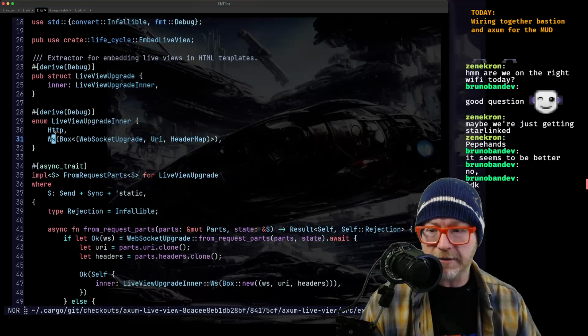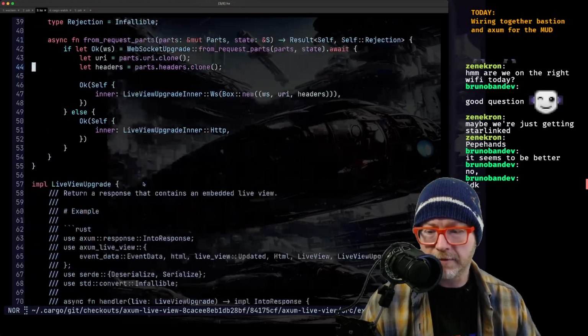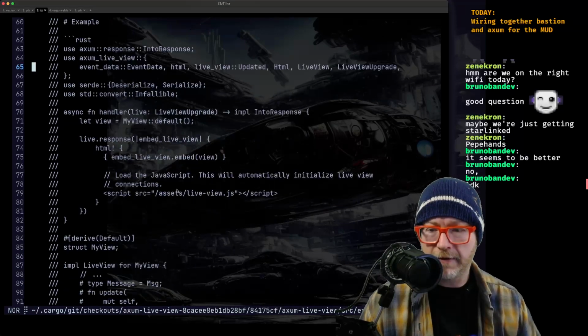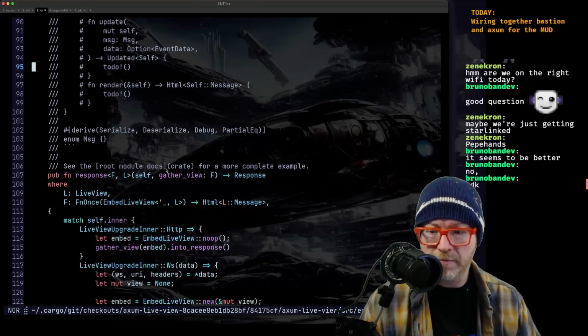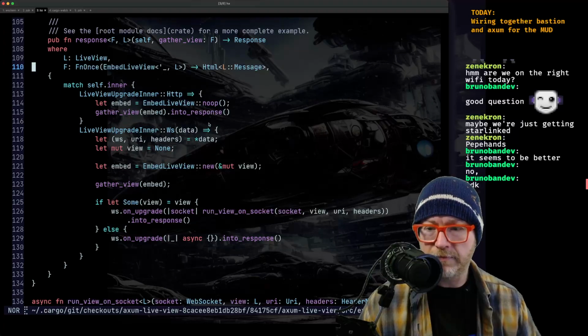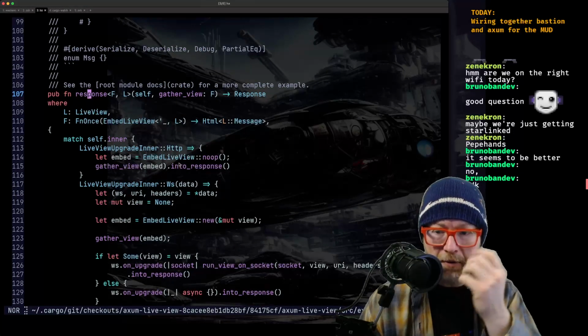Okay, inside it's either HTTP connection or WebSocket connection. Response, interesting.